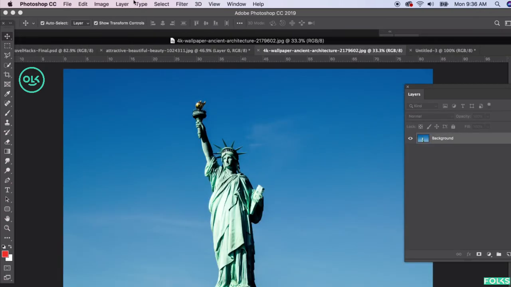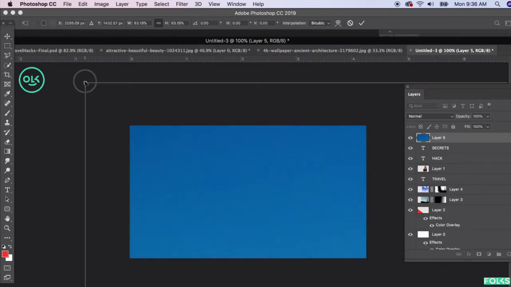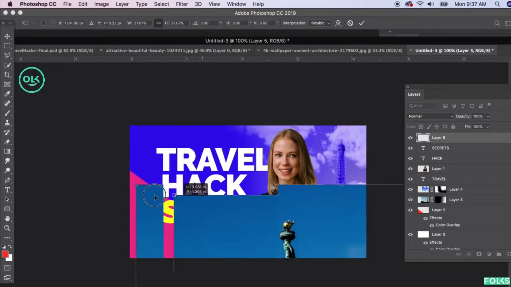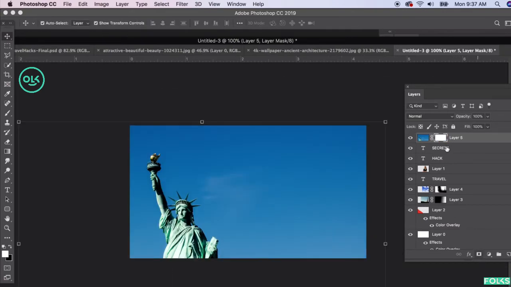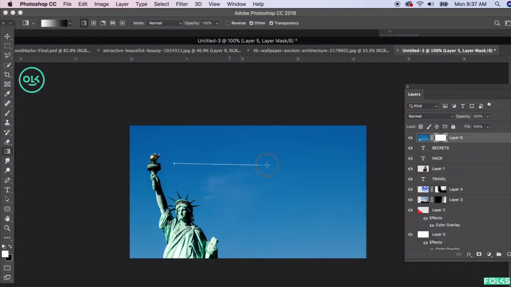Here's our Statue of Liberty. Bring that into this photo. And we're trying to do this in under 20 minutes, so we're trying to move quickly. So I'm going to use layering mask again. I'm just getting my layering mask and I'm getting the gradient tool. And you'll notice this is black and white, so it's just like painting with a paintbrush, but I'm doing a gradient and I'm just going to blend it out.